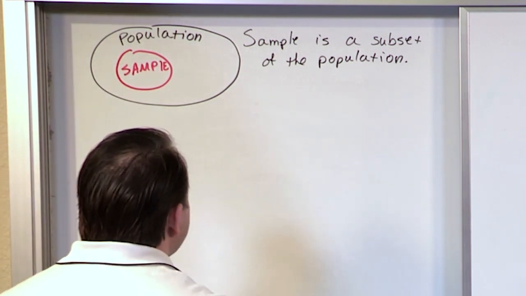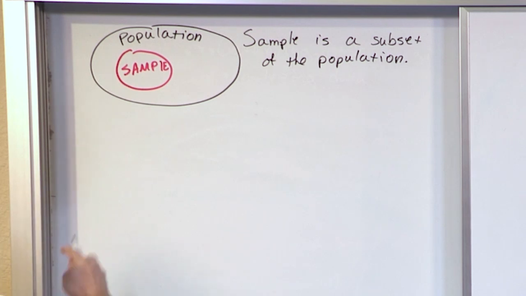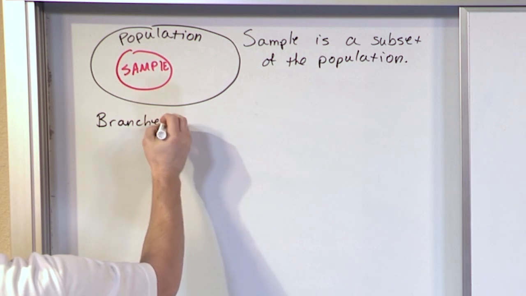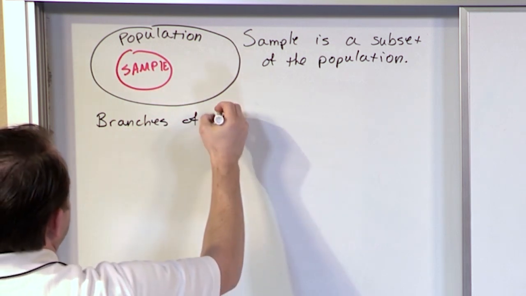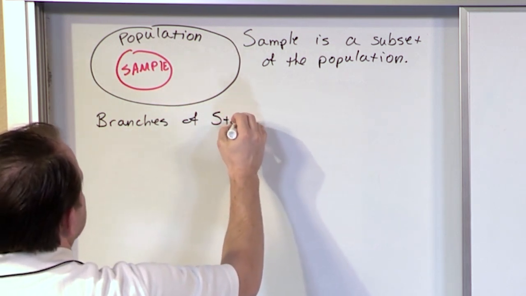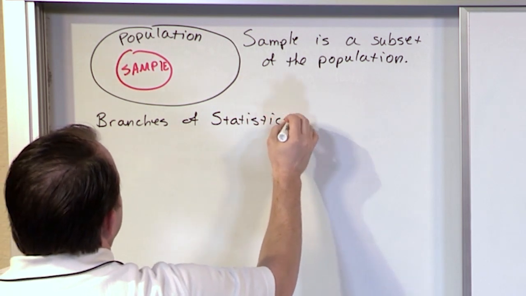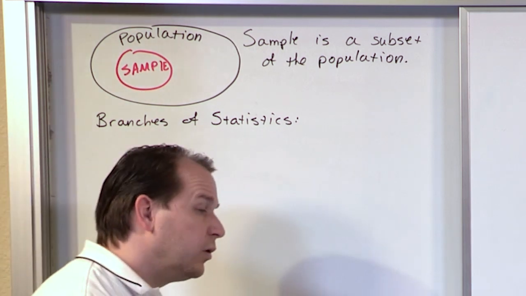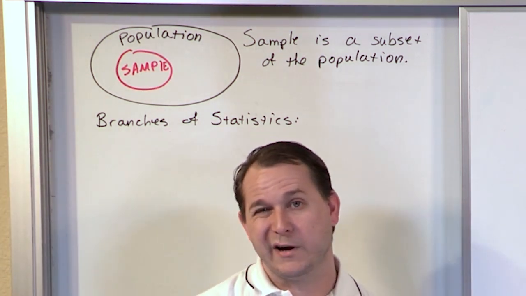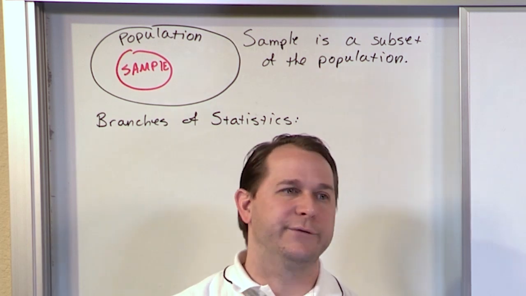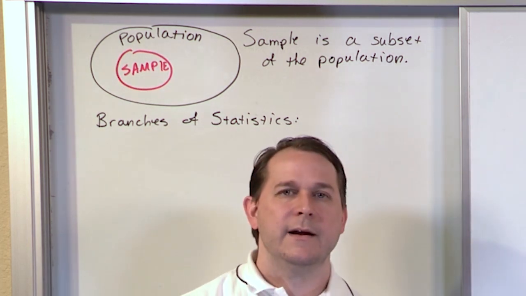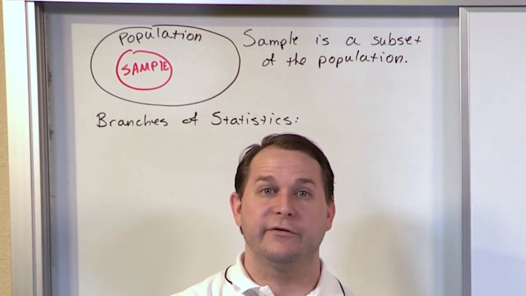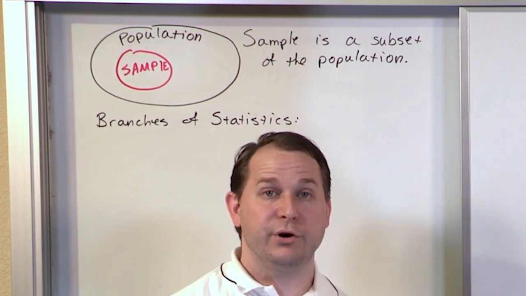All right. There are, in general, 2 branches of statistics. So I'll write that down. Branches, or types, of statistical study. So we'll just say branches of statistics in general, right? And these are definitions that, to be totally truthful with you, you're probably not going to use too much after learning them. I mean, they'll be useful to know what they are. You'll be tested on them, but it's not like you're going to do a bunch of problems with these definitions. I'm just trying to teach them to you so that you'll understand. If you read it in your book, you'll know what it is.